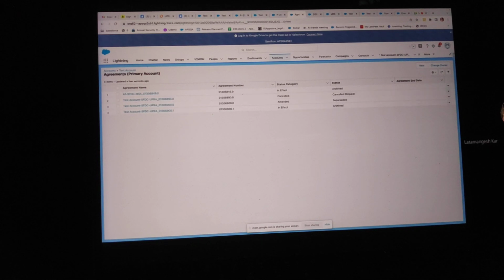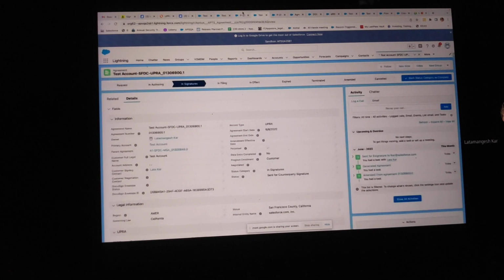Yeah, if you see here, this is the account for which we nominated. These are UPRA 0 and some other one, I think it was created and cancelled. UPRA 0 is superseded, as I told, right? UPRA 1 is in effect and archived. The nomination will be different for the R&D program, and the program participant is different for the 0th and 1, but it is for the same account. So the system will contain only one MSC, the governing agreement, and these are the subsequent exhibits. Okay, so I think I have pretty much covered the flow. Let me quickly go to the configuration part and the library.